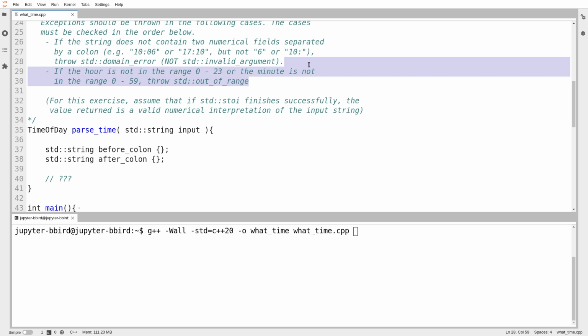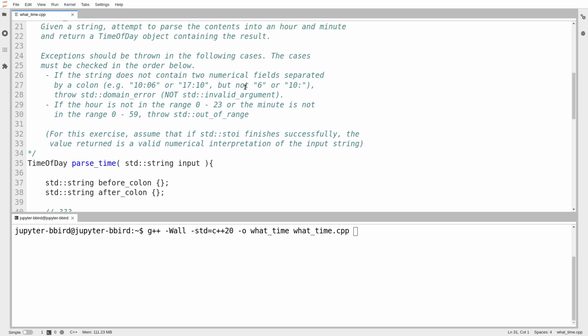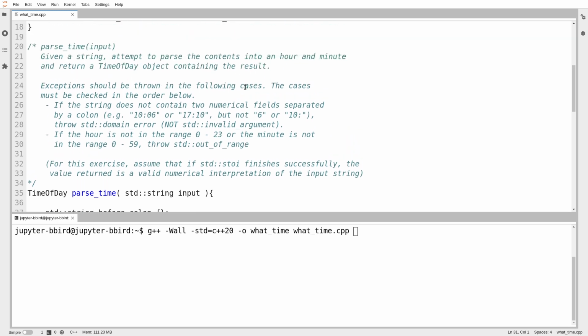If you are able to parse it into an hour and minute, but they're not in the range that they're supposed to be, so 0 through 23 for hour and 0 through 59 for minute, then throw an instance of out of range. So this is actually a non-trivial question for so many different reasons. We're working with structures, but before we work with structures, we have to do some error checking. But before we do error checking, we have to find some way of turning a string. So suppose you gave me the string 17:10. I need some way of converting that into two numbers.